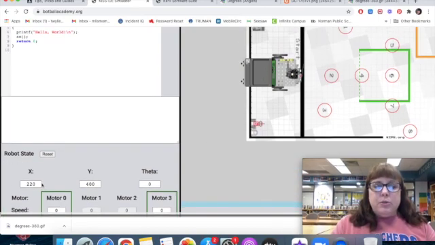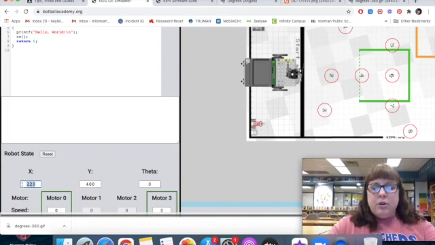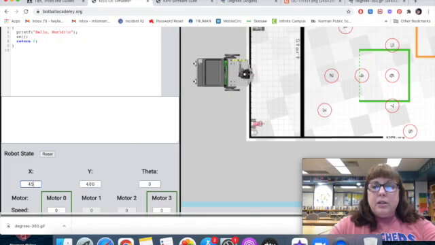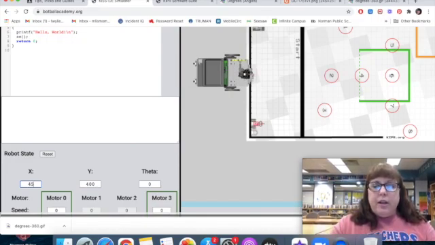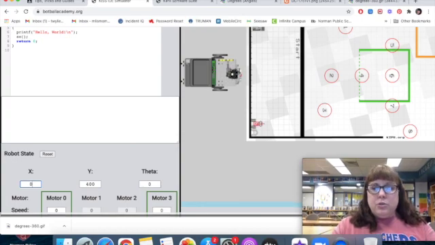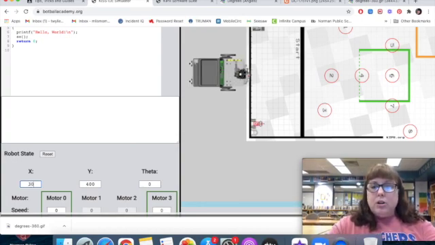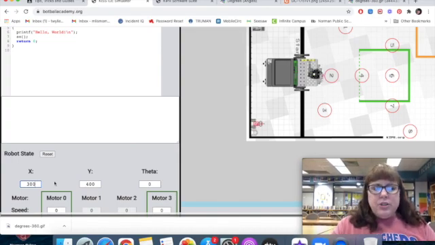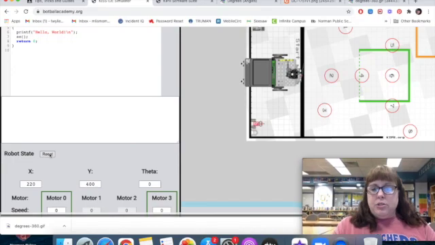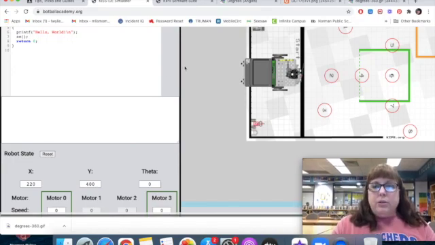So, for example, 220 is going to put it right at the line. But if I want it to start further back, I'm going to pick a lower number. You can see 45. If I, for some reason, wanted it to start somewhere past the line, it's going to be a number larger than that, as you can see. You can always just hit the reset button to get it back to the place right in the middle.